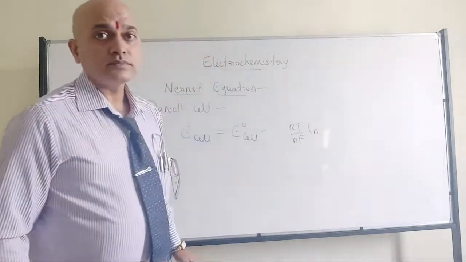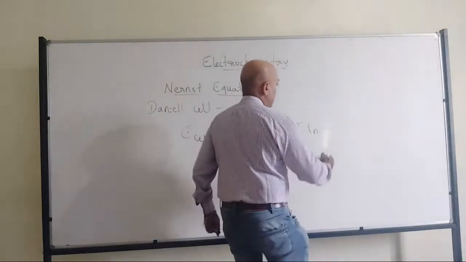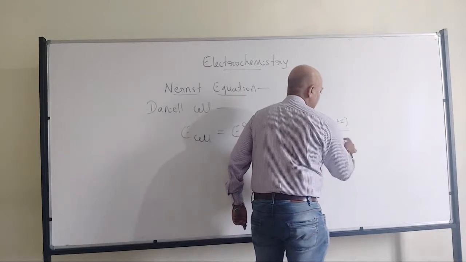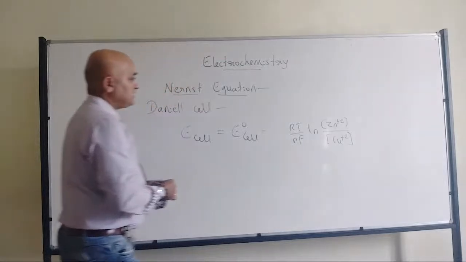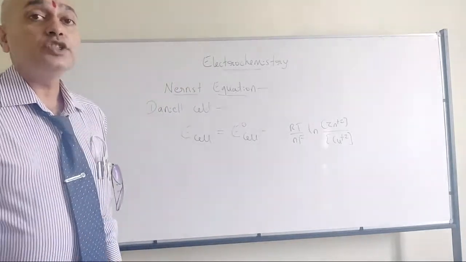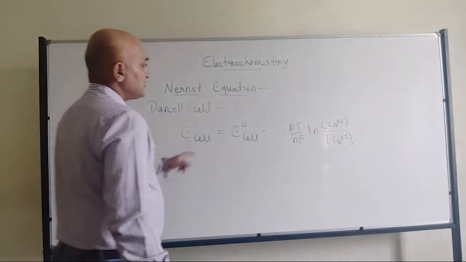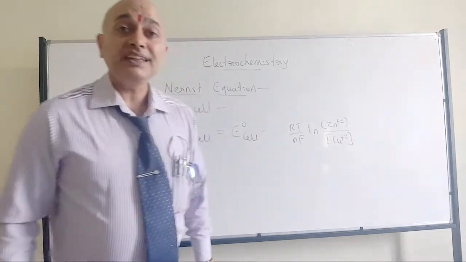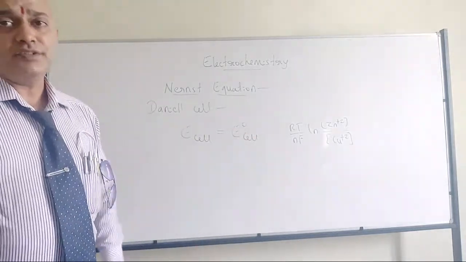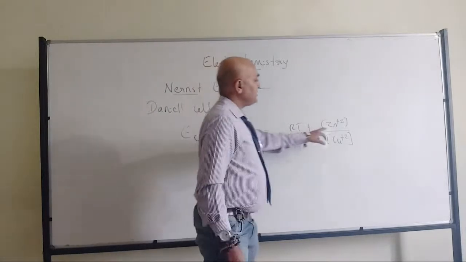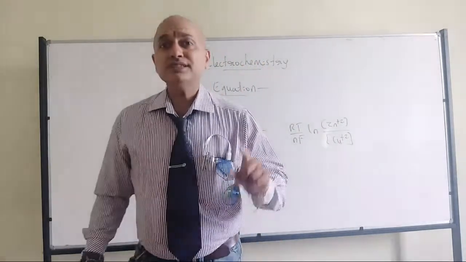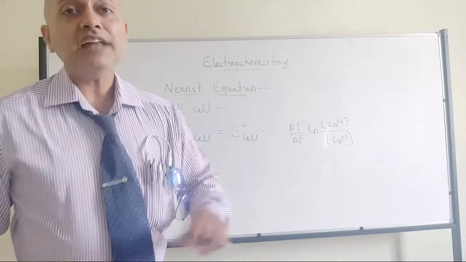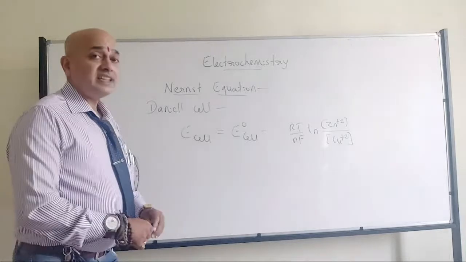Anyone? Now please remember that in the numerator it will be zinc ion, which is the ion present at the anode side. All of you have understood? So that's what you should know: zinc ion in the numerator and copper ion in the denominator. Since we are dealing with the Daniell cell or any other cell, you can apply the Nernst equation. But the only thing is, in the numerator you should write those ions which will be present in the anode half cell, and in the denominator those ions which will be present in the cathode half cell. So that's why we have the Nernst equation.